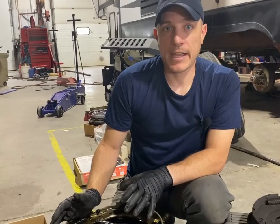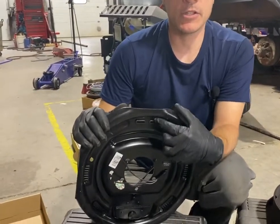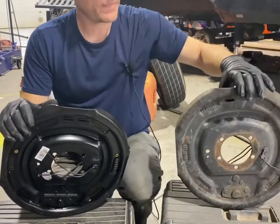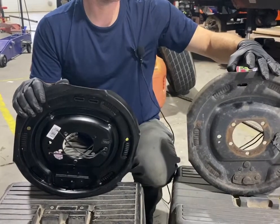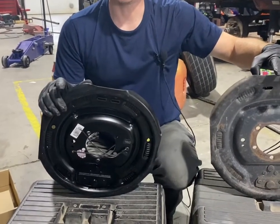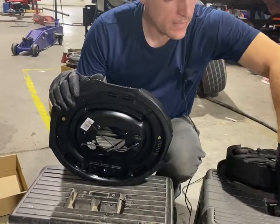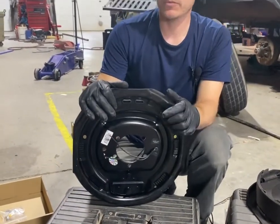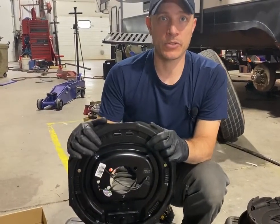The problem is that you can go overboard with adjusting, because they do have adjustment holes on the back. You can adjust them, okay? Same thing on the back as this one, but if you go too far with this one, with the manual adjustment, you can back it off. With this one, it becomes sometimes nearly impossible, and that's why they recommend not adjusting. So when we put these on as an installer, we will adjust them just so that we get some drag. Outside of that, we let it do its job itself.